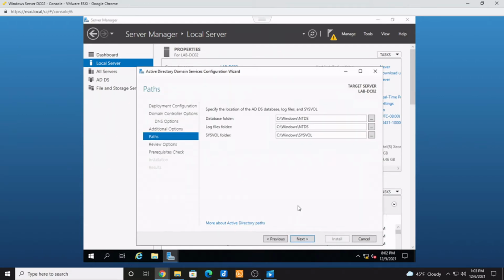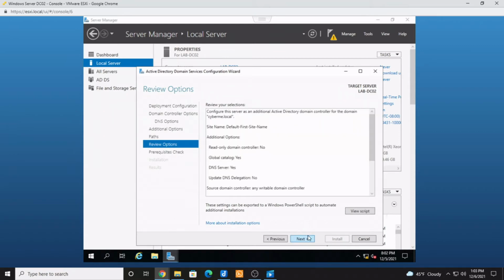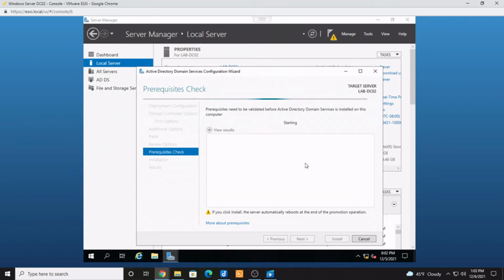We're going to leave the default folders, obviously. That's pretty much it. Pretty straightforward from here. Just go ahead and hit next. That's going to talk about things. It's going to do a prereq check again, same thing as it did in the first video. And then once this is finished, we're just going to hit next, hit install, and then hit run. And then we'll just fast forward to that point.